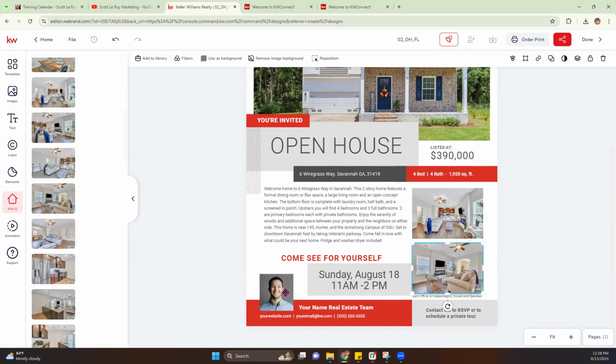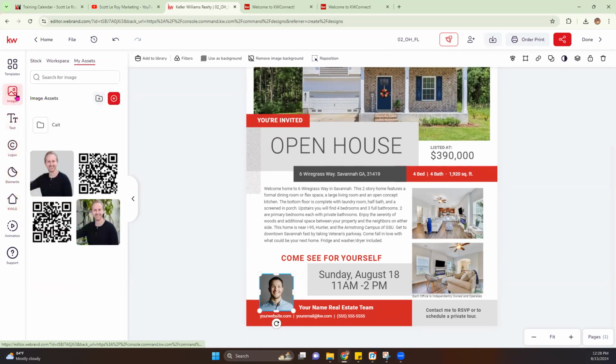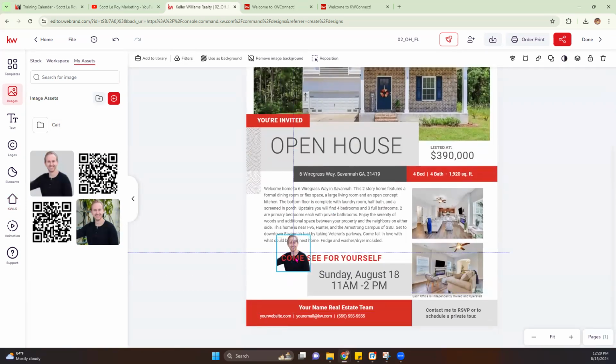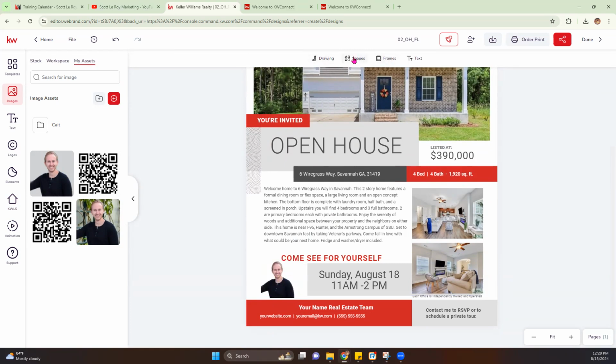There we go. And then we'll go to our photo. Now that is going to be under images. And we can go ahead and grab Scott. Now this is one of those things I said, if you want to put a specific background behind this, if you want a specific color or whatever, you can certainly create that within here. You would just put this on and then you could put a background behind it. Say if you want a certain color.